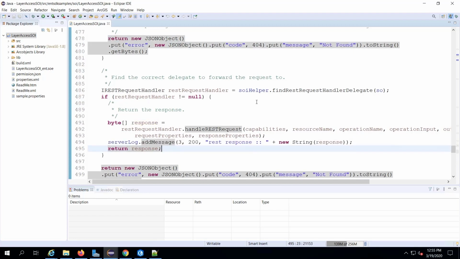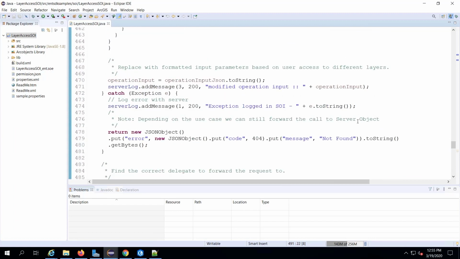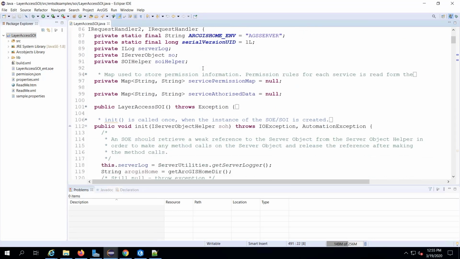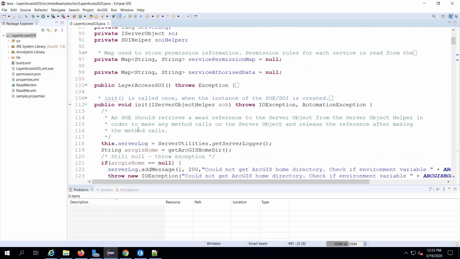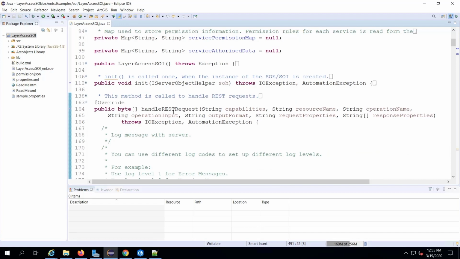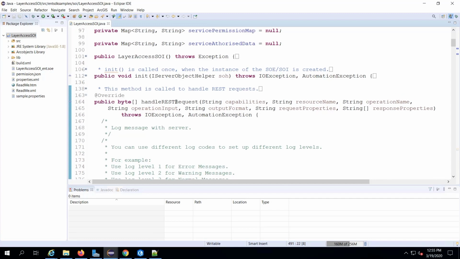We already have one sample for watermark. You can refer to that sample. There we have explained how to intercept the outgoing response. Okay, so that's all about my code. Essentially what I did is I have established my database connection in this init method, and I have modified this handle REST request function since I'm interested in handling the REST request.